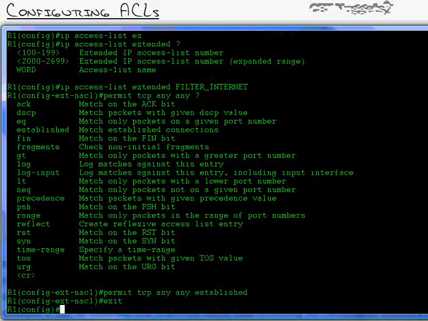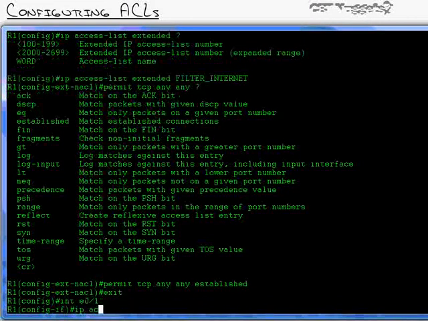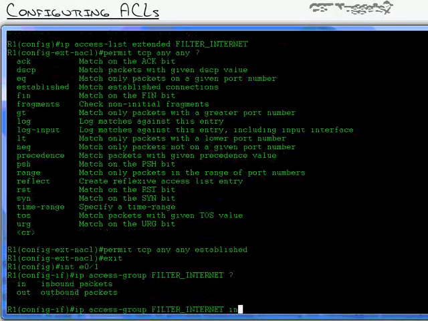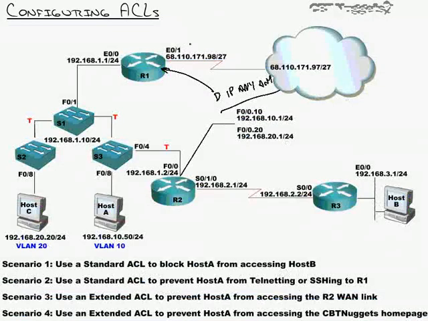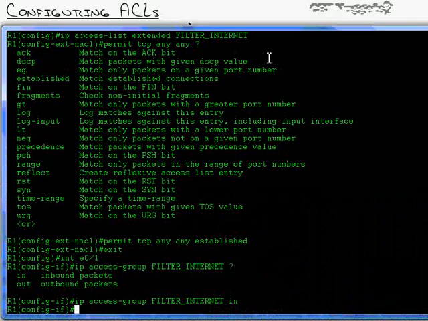Now when I come back, I can go under my, let's see, what's the internet connection? Ethernet 0/1. Can go under Ethernet 0/1 on router 1 and type in IP access group filter internet inbound. So what that does is, let me jump back to the slide and diagram this out. Under Ethernet 0/1, as things are coming in, remember that direction, hold out your arms, in that interface from the internet, it will go against that access list.